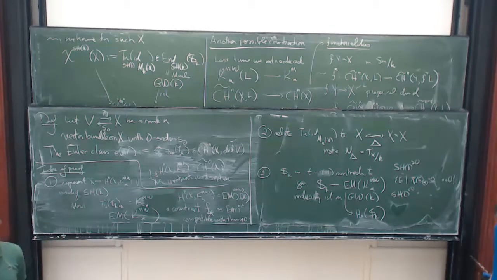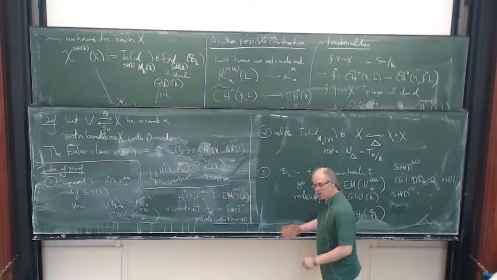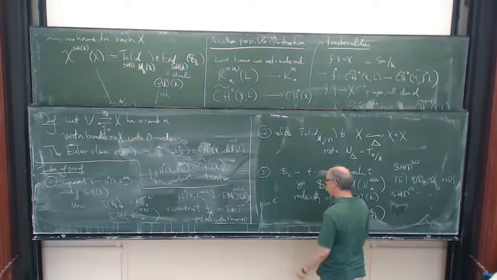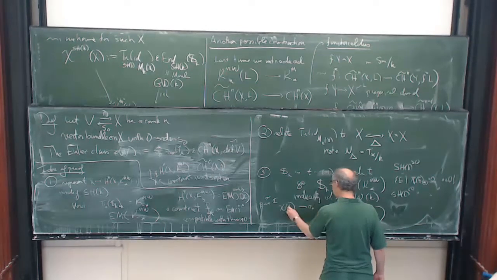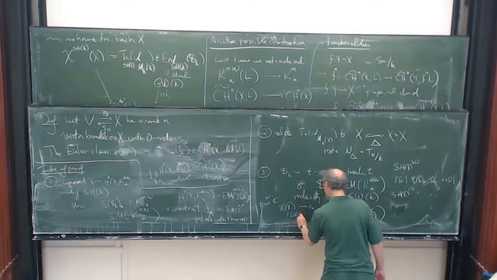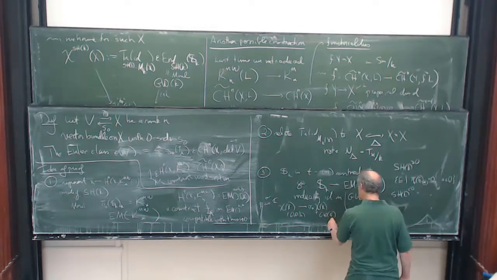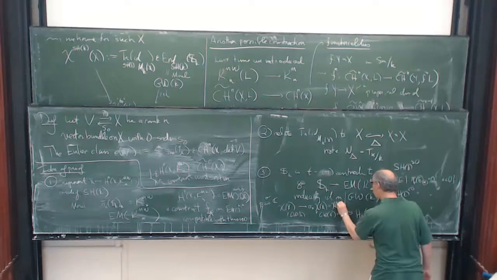If you do this over number fields, do you get some sort of interesting number theoretic interpretation? Yes and no. The clearest statement is the following. If you take K inside of C, then this Euler characteristic of X, let's call it sigma, lives in the Grothendieck-Witt group of K. It goes to sigma star in the Grothendieck-Witt group of C, which is Z by rank.